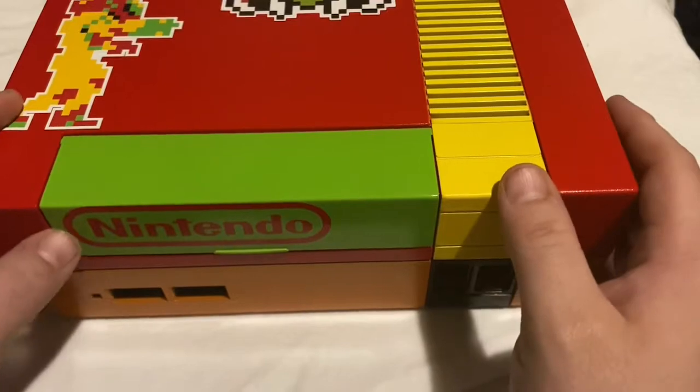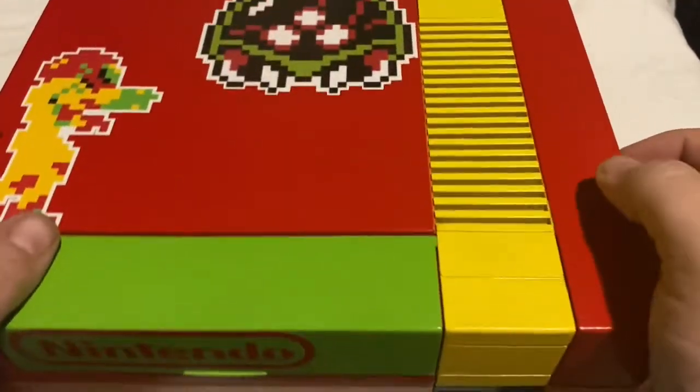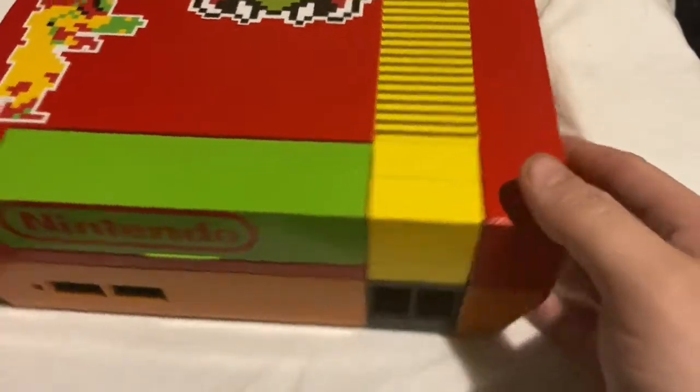All right, but yeah, this is a vinyl sticker. Got this off eBay and got these stickers off eBay. But I think they look good. But yeah, that's an update to it.